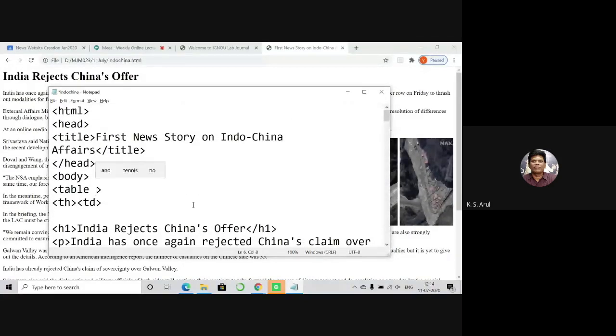Now what we are going to do is reduce the width of the table. You say width equal to double quote, and we will make it 70%. We are not specifying the size of the table width in pixels because any website can be opened on a mobile, a computer, a laptop or a tablet.